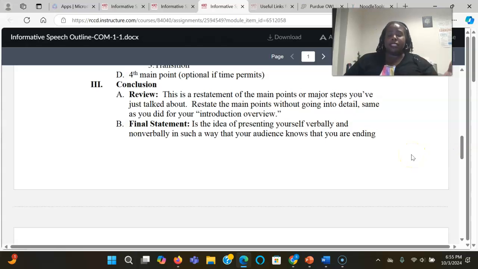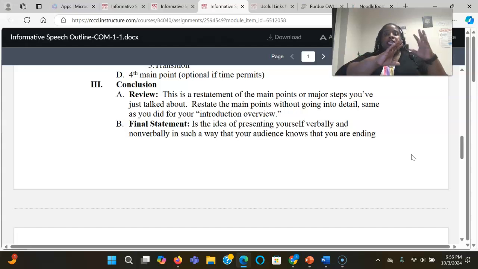think about what some of the takeaways are that the audience can have from your speech. Or you can use some of the techniques from the attention getter as bookends for the final statement. For example, if you begin with a question, you can answer the question at the very end. If you begin with a short story or anecdote, you can include that at the very end. If you started out with a shocking stat, then you can talk about that at the very end. But just make sure to have both elements.